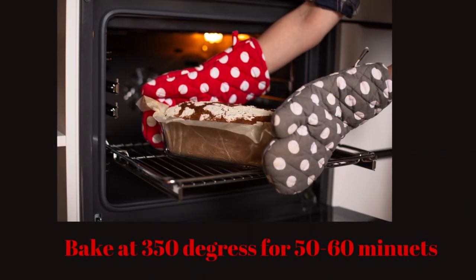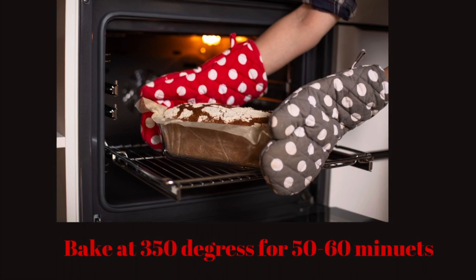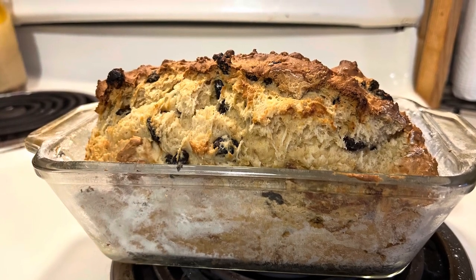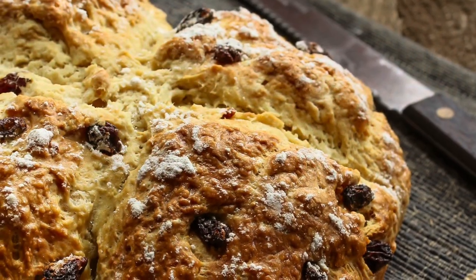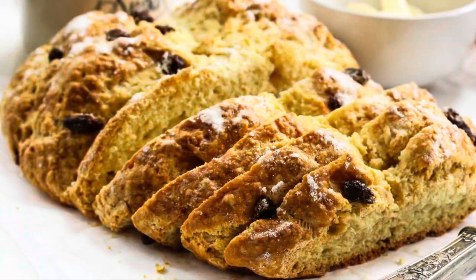Bake in a 350 degree oven for 50 to 60 minutes. Let your bread cool before slicing. And enjoy. I hope you enjoy your Irish soda bread.